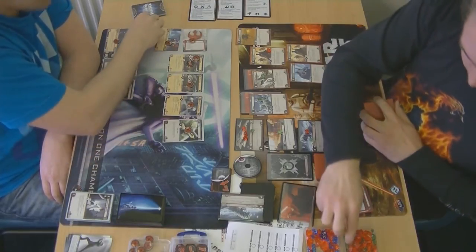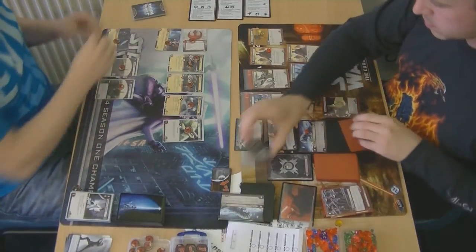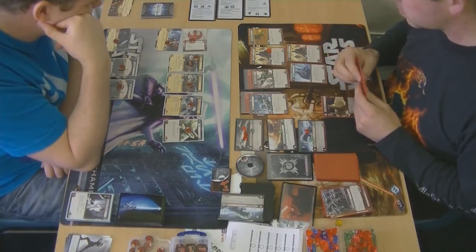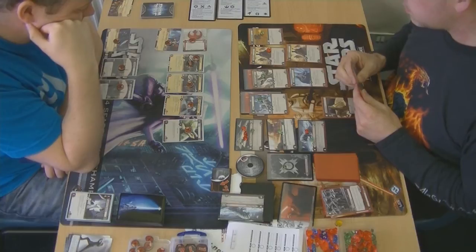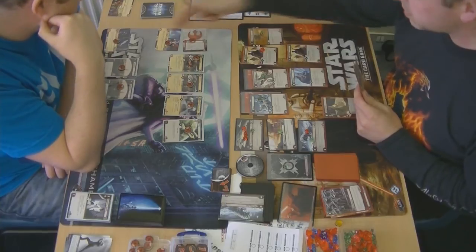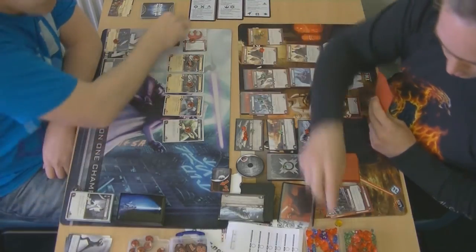Probe droid takes out Razor Stakes. That probe droid has done some work this game. I think you've got to attack with your Tuscans here. Yeah, lay the tactics on the board, keep the Sleuths out. Keep the Sleuths out of the game, yeah. You just don't have enough tactics.